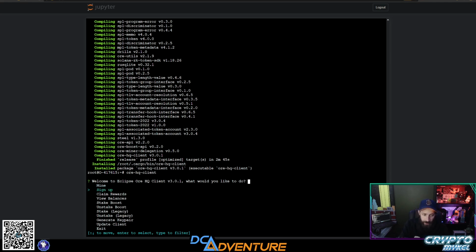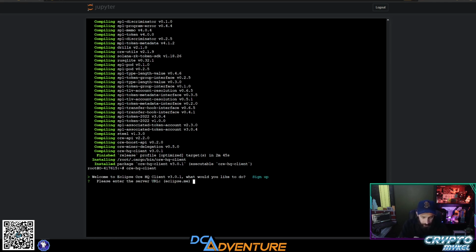So first thing we need to do is we need to sign up. We're going to do the Ec1ipse.me pool, which it says right next to it. Now, we do not have a wallet installed on this computer because before we actually had to import key pairs from one computer to the next if you wanted to continue using that same exact key pair on a different device, right? Well, now with the newest update, that is no longer the case.